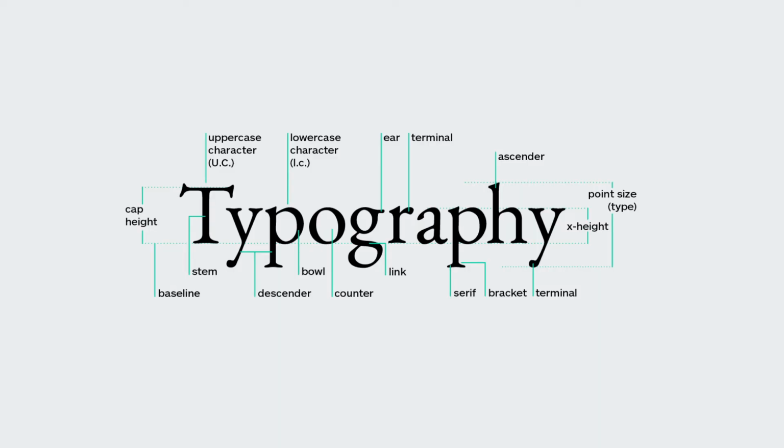There's an endless amount of nerdy type terms like cap height, baseline, ascender, descender, terminal, and more. But it's not really important to know these terms by heart to be a good designer. Instead, we'll stick to a few core elements, ones you'll need to know as you'll use them on a daily basis when designing any project.